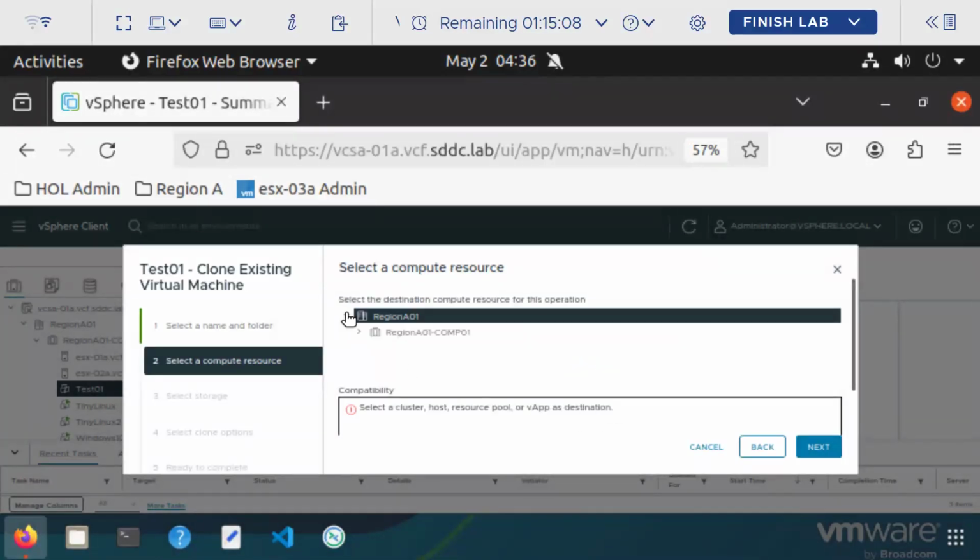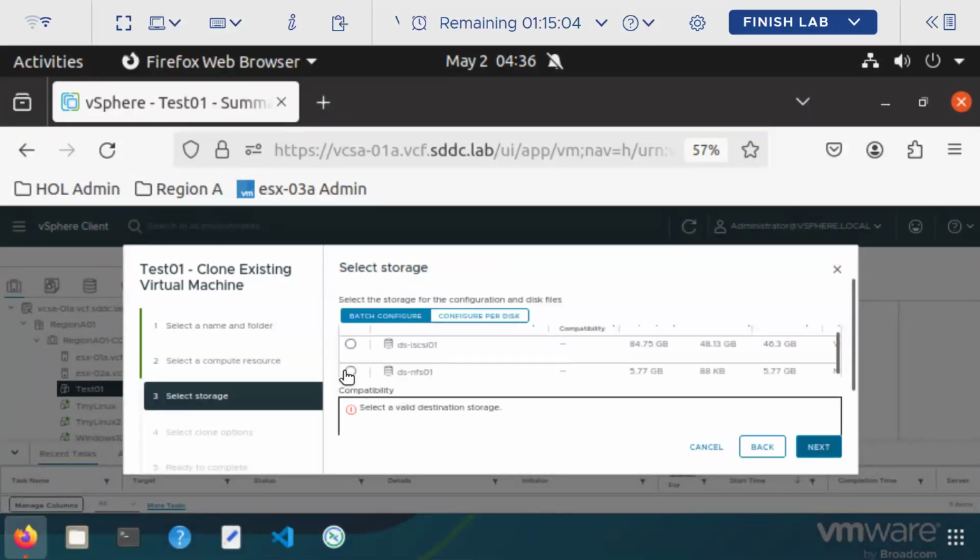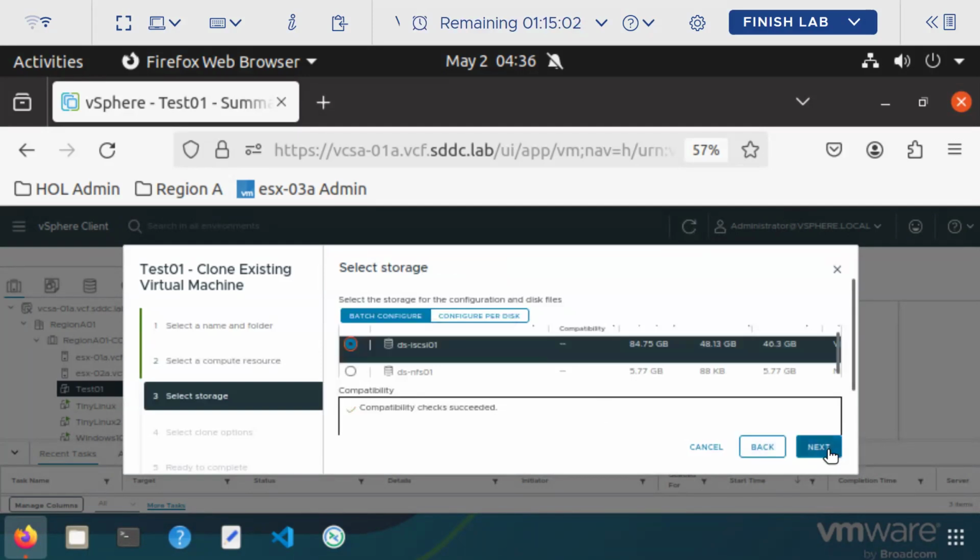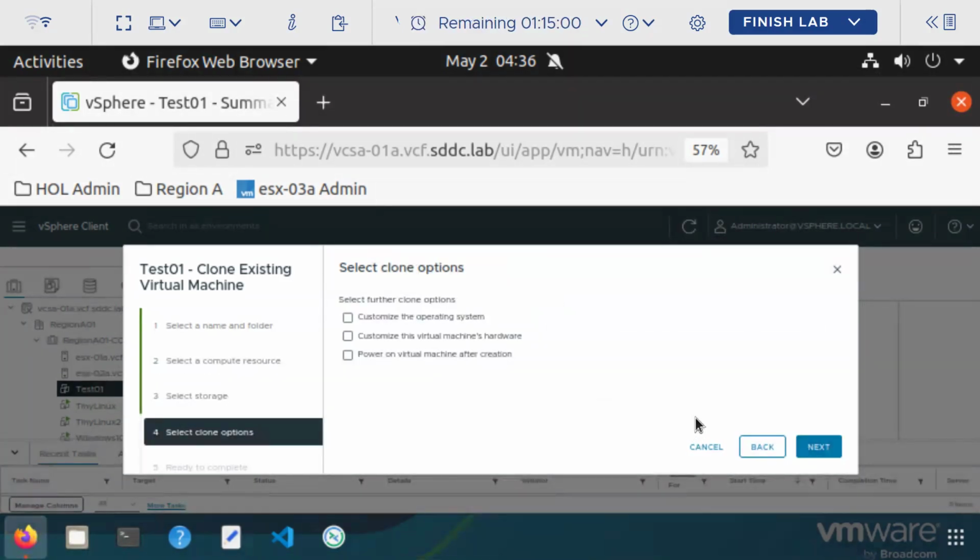I will select the ESXi 1, storage ISC. And now here, what are we going to change, operating system or hardware? Hardware. So select this one.